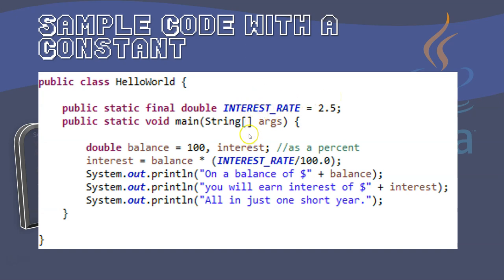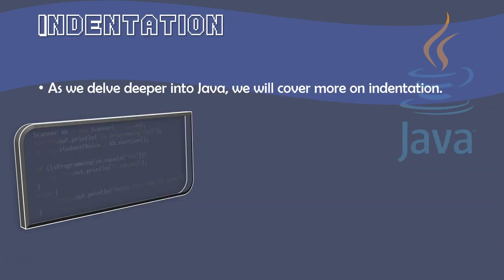You're not going to necessarily see too many of these in your day-to-day programming. There are going to be instances when you need one, but a lot of times we will see more regular variables. Still, this is one of those things that's really good to know. As we dive deeper into Java, we will look more at indentation and all its special quirks, so to speak.